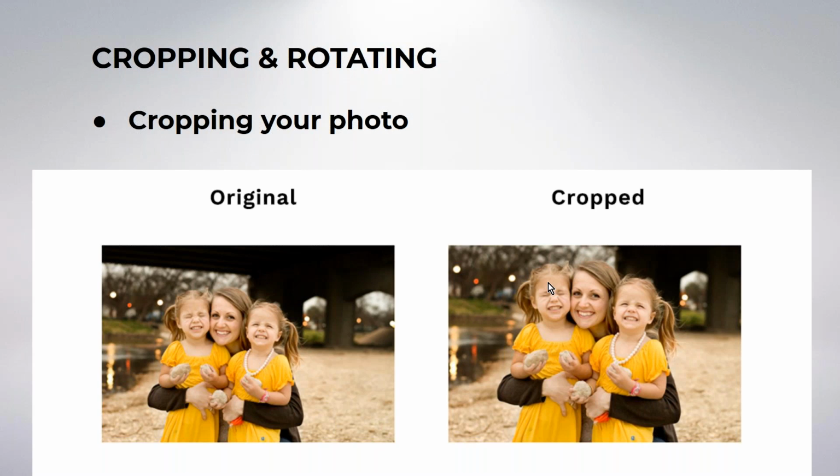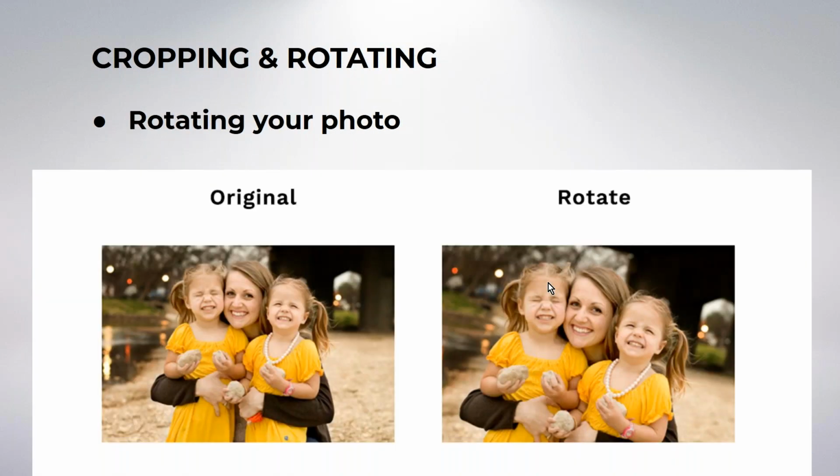You can also rotate your image. There are two ways to rotate. In this example, I've rotated the photo while keeping the picture box in its place. If you want to rotate the picture box itself, you can click on the green dot on the outside of the picture box and then you can click and drag it. I will show you this later on.